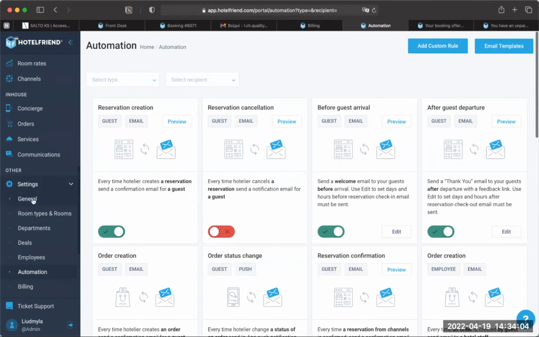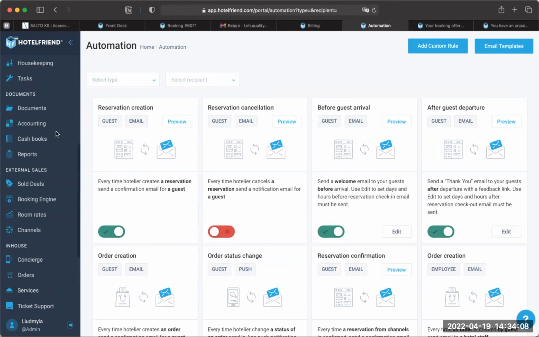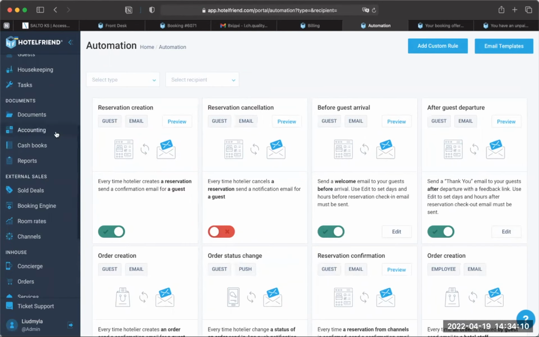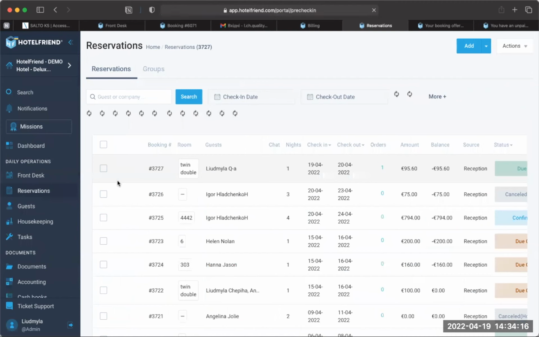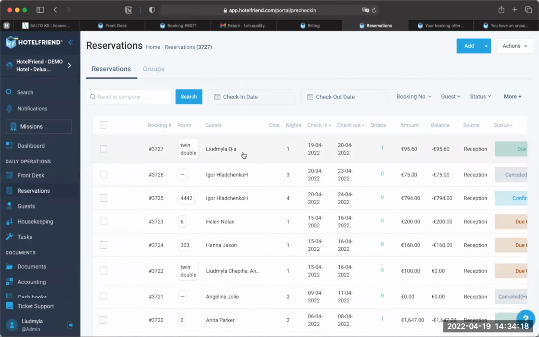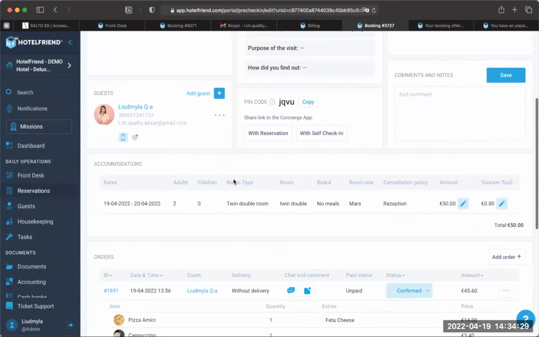The next improvement was regarding extras, service extras in the system. Let's navigate to my reservation, for example. As we remember, extras were not added to all models in our system.